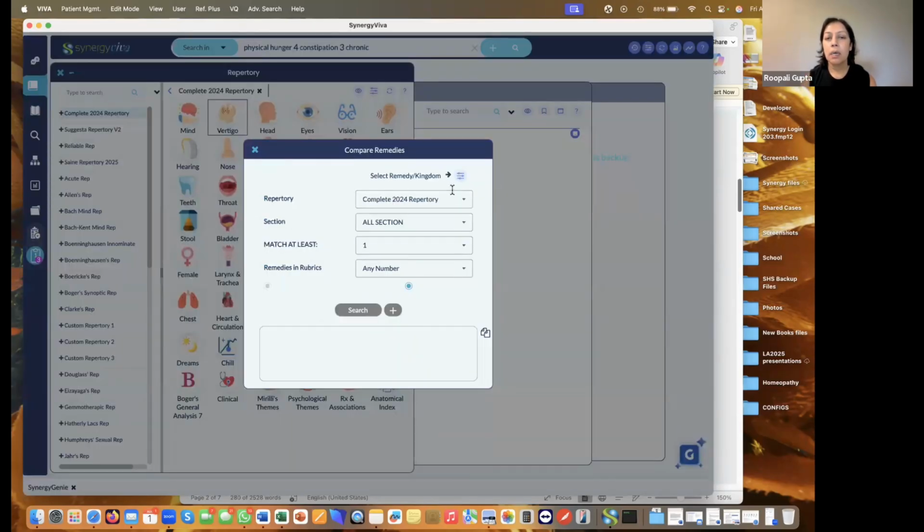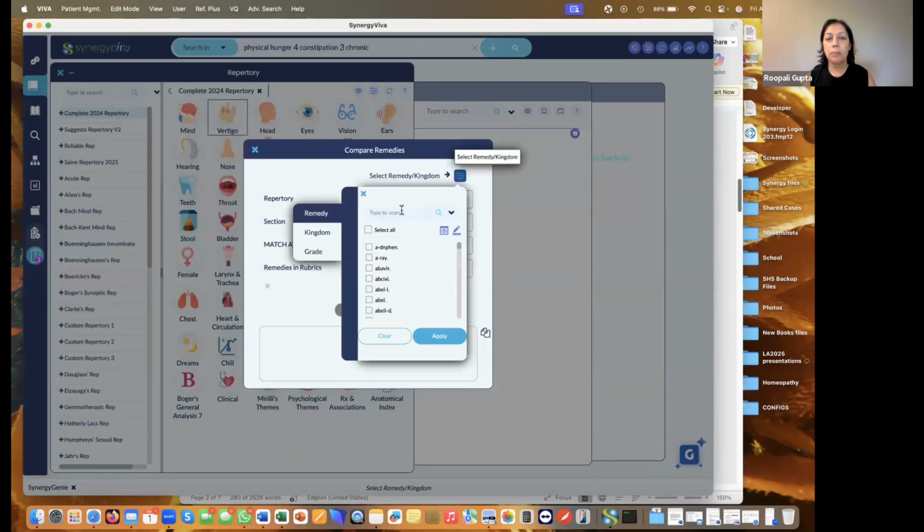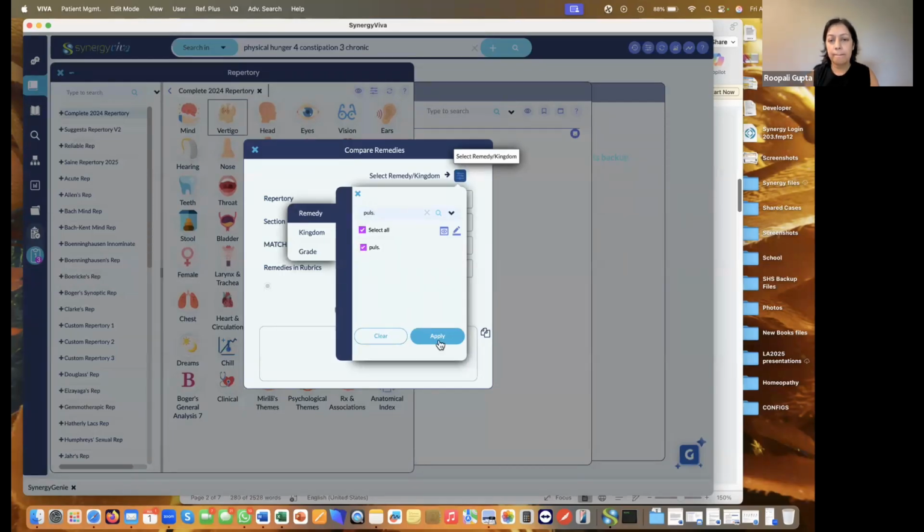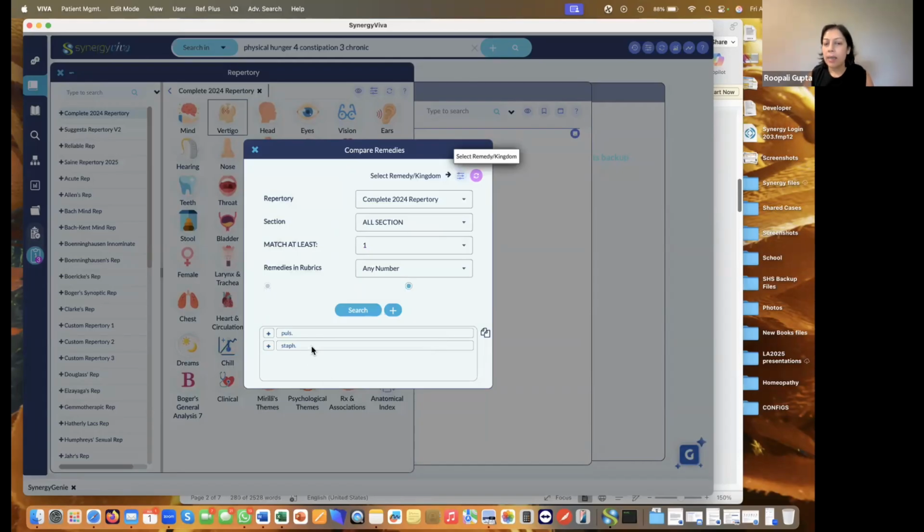Here you choose your remedies. I'm choosing the same two remedies. As I choose them, they come down here. I can leave them both as pluses and we'll keep the complete because that's what we chose the first time. We'll choose the vertigo.